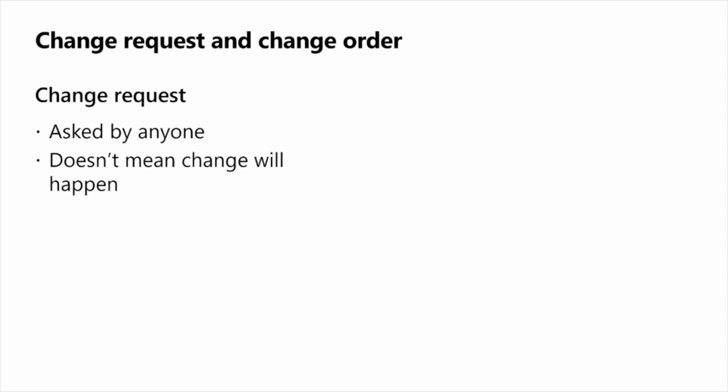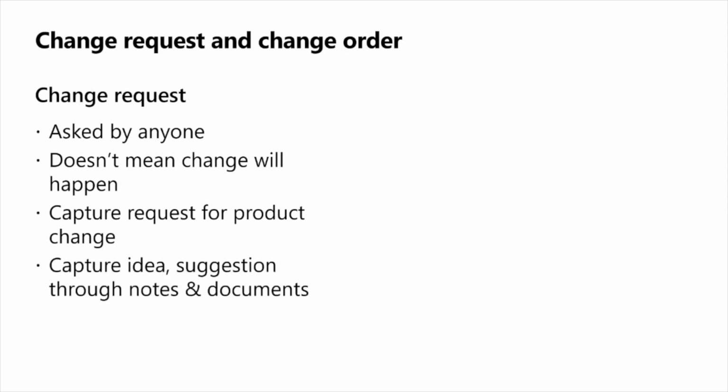A change request is a means to suggest a product change, but it does not mean the change will happen until the change is approved. This change might be an idea for a new product, an issue that you discovered while working with an existing product, a suggestion for improving an existing product, or something else. After someone submits a request for change, the review and approval process can be managed by a workflow that identifies who must approve the change. For example, the product owner can approve the change.